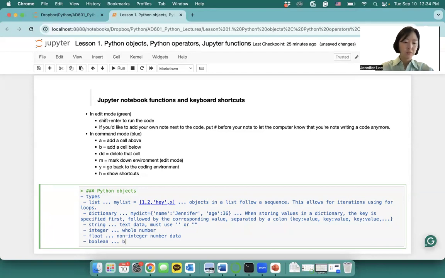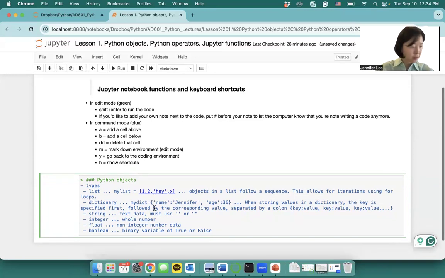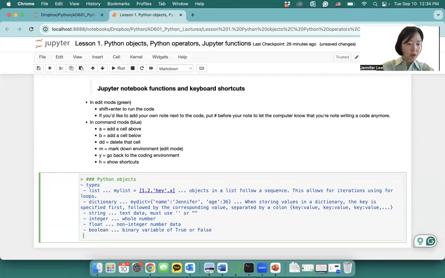So Boolean indicates a binary variable. It consists of either true or false. I won't explain too much about the Boolean right now, but there is a separate lesson, lesson 3, that will cover this topic more in depth.